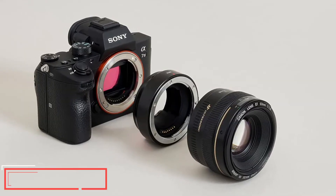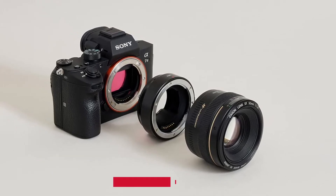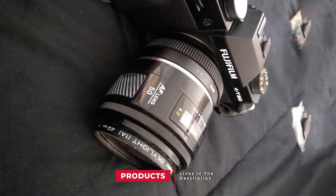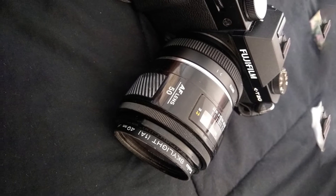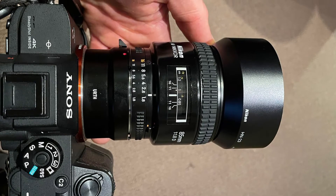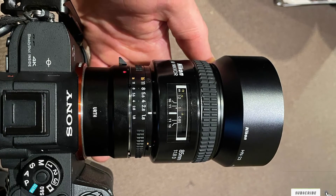The number three position is held by the Urth x Scope Lens Mount Adapter. This passive lens adapter won't give you access to any automatic functions on your lenses or camera body, but you can't beat the price. Urth x Scope adapters are available in a wide variety of lens mounts and are made of hardened aluminum and copper to maintain a snug, light-sealed connection between your camera lens and body. Urth also uses a portion of the proceeds to plant trees in areas affected by deforestation — it's a low-cost adapter that supports a great cause.